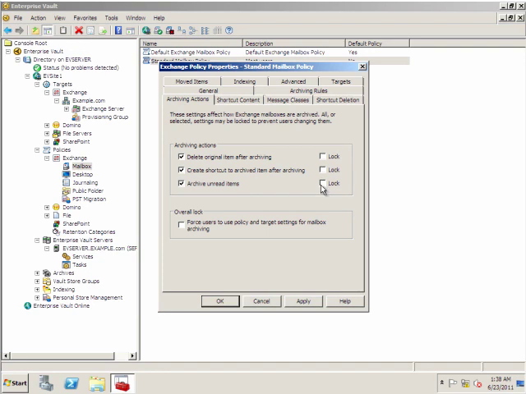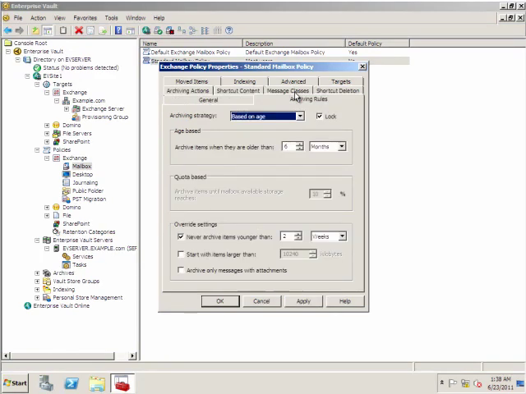The next configuration that we want to make is on the archiving rules for the mailbox policy. And for the archiving rules, we're going to start off with a based on age archiving strategy. But this is the 4th lock that overall lock set. So we're going to go ahead and clear that lock. And then we're going to come down and set the duration for our age-based archiving.